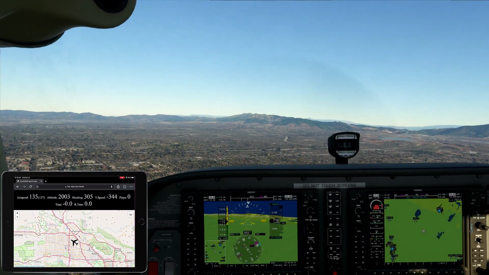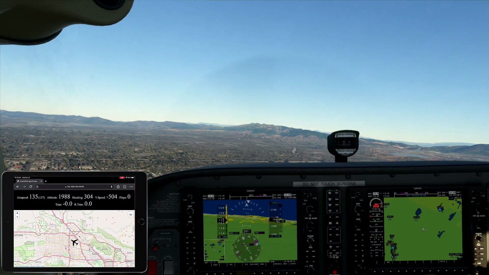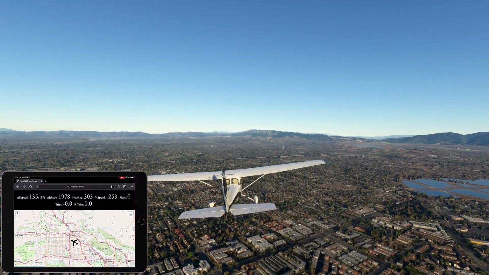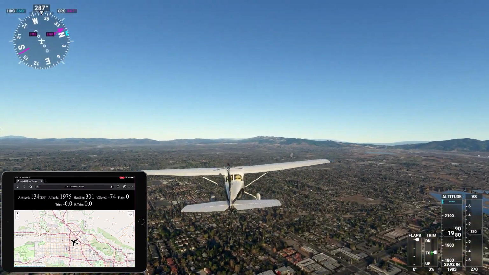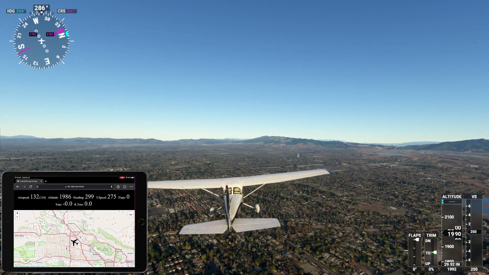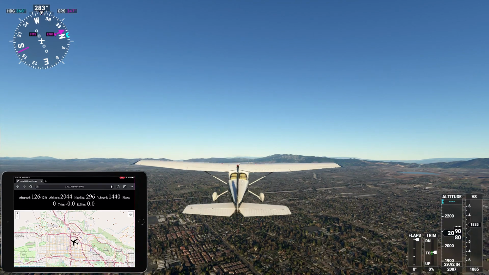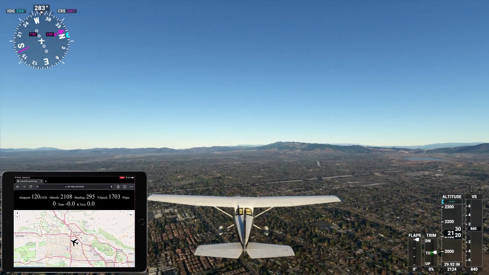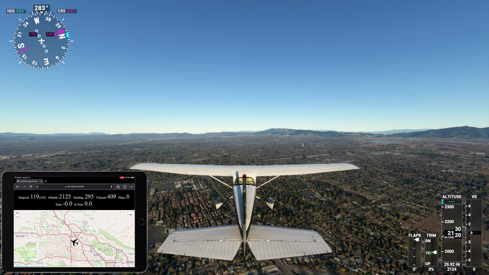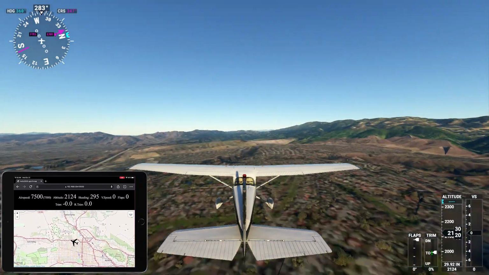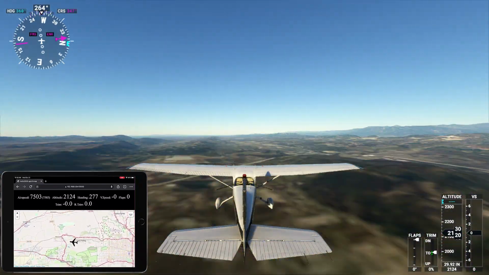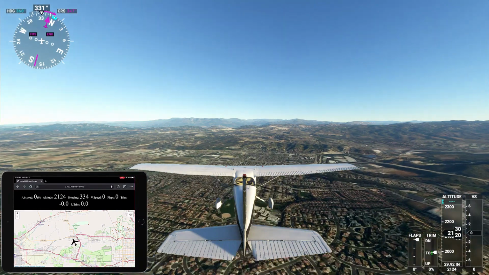One thing that I find this very useful for is slewing. If I want to get across the map quickly using slew, the map really lets me see where I'm at and where I am relative to my destination. Let's say I want to head over to the little farm town of Moorpark over here to the west. I can slew over to that general direction, and the map will show me the area and I can easily find it.